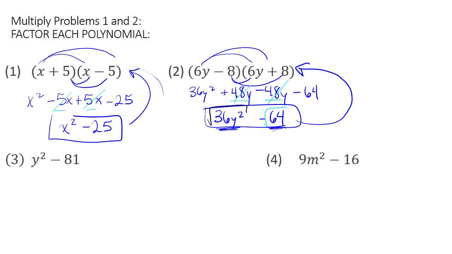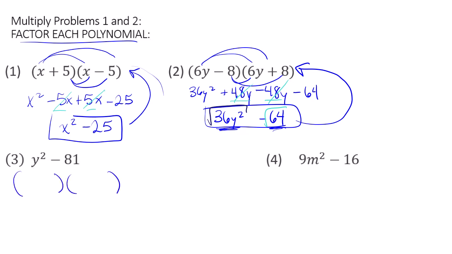All right, so let's check out number 3. So this is actually what your assignment's going to look like. And it'll just say factor each polynomial or something like that. So here I see it's a difference. There's 2 because it's a binomial, right? 2 terms. And they're both perfect squares, right? 81 is a perfect square. Y squared is a perfect square. So I can do difference of 2 squares.